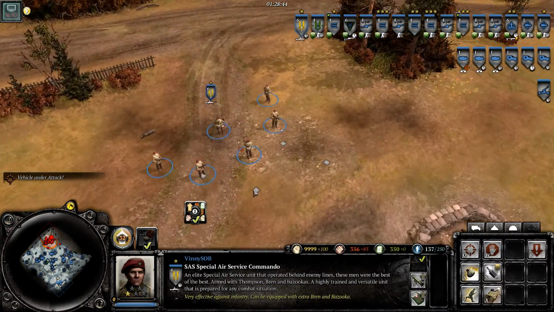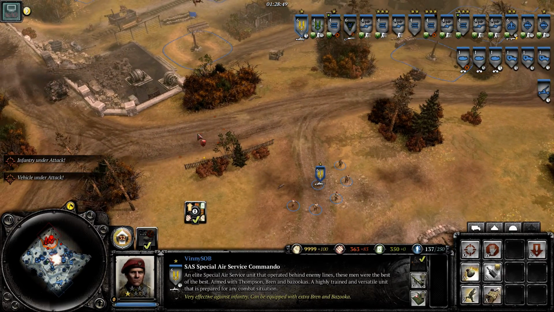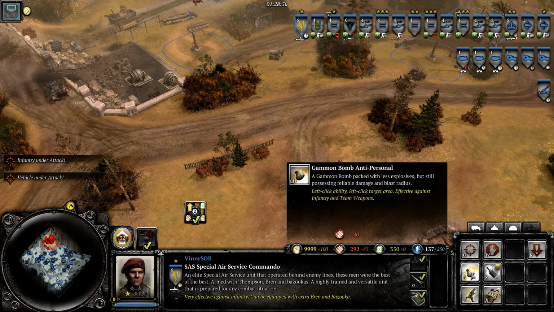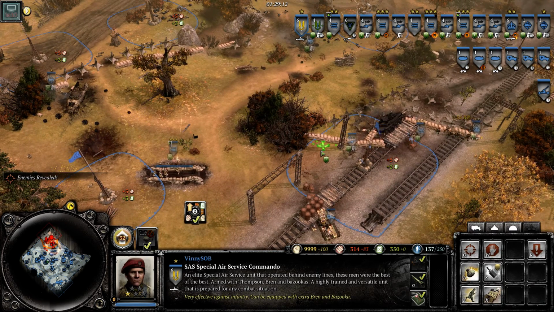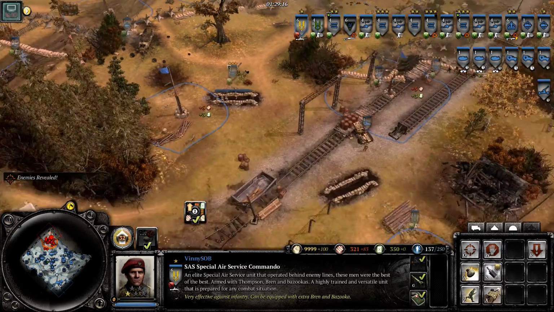So here these guys are. You've seen these guys before, the Thompsons, and these are badasses. You can throw a bazooka on them and give them their health pack. They do have an anti-personnel gammon bomb, so they can do some serious damage. They do not have the evasive action, which I'm surprised about, and they do have smoke grenade. They do, of course, cloak when they're in cover, though. So let's move them up.